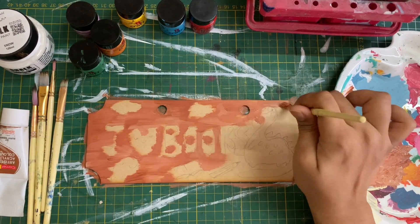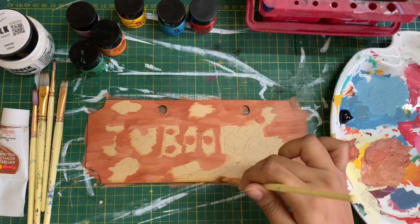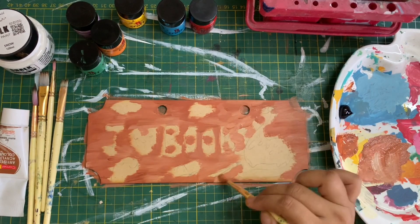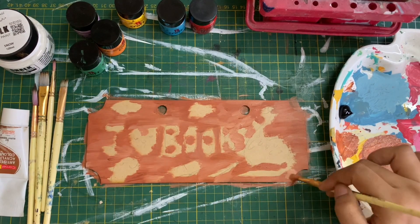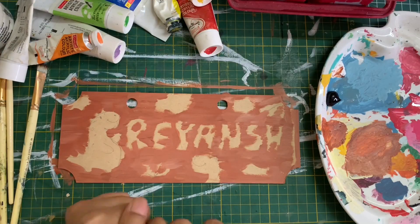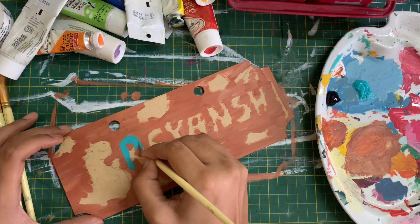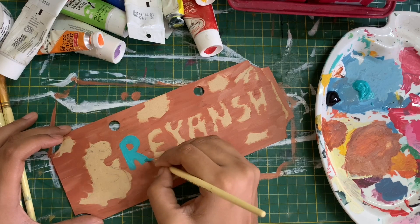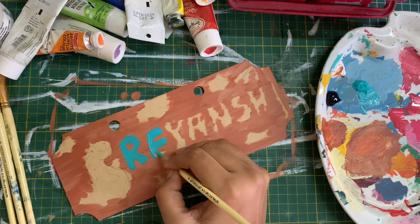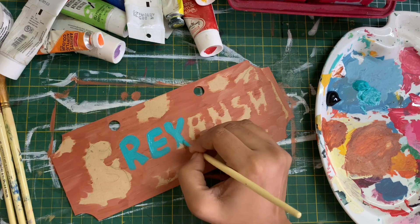If you're a beginner it's okay to do the background first — just draw lightly. Don't put too much pressure on your pencil otherwise it becomes too dark and is very hard to erase. You can also use chalk; there are dust-free chalks available, though I haven't found one that wipes out 100% every time. That's why I prefer to draw with pencil first, then do the background, and then fill in the foreground color of every individual piece.